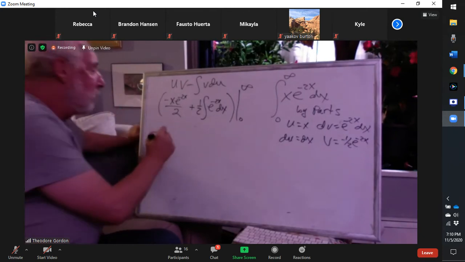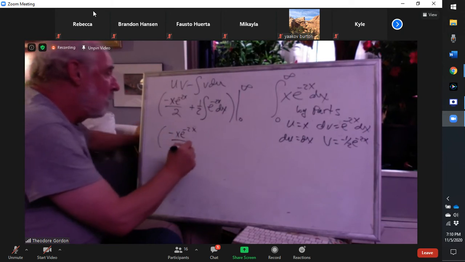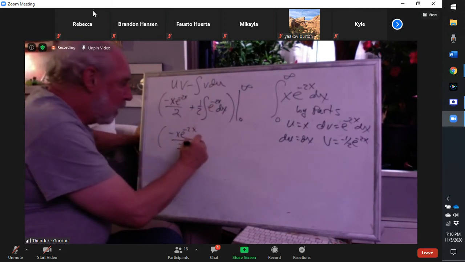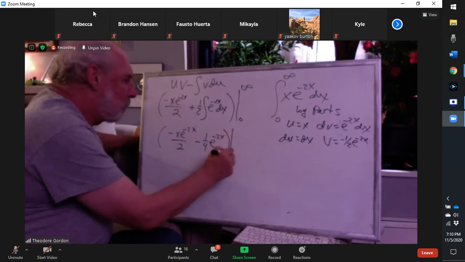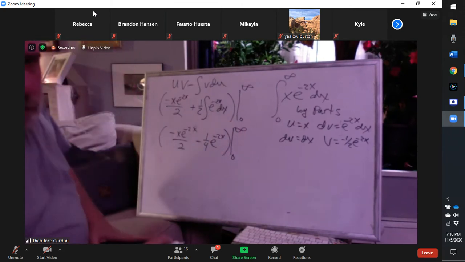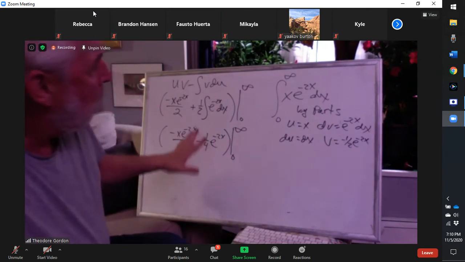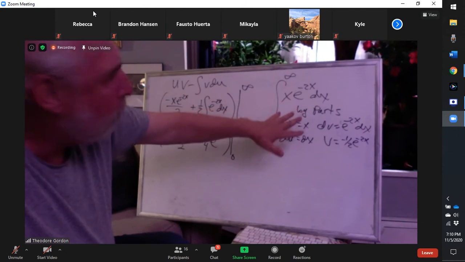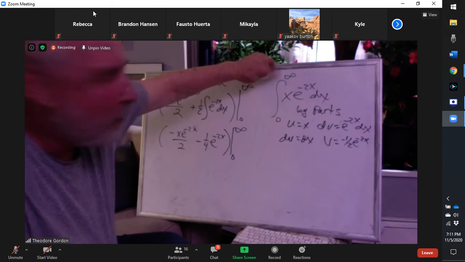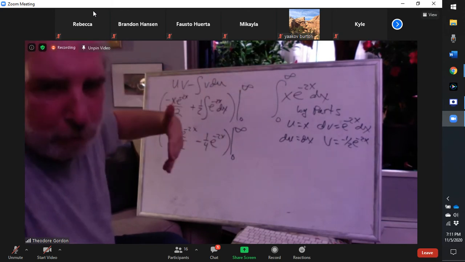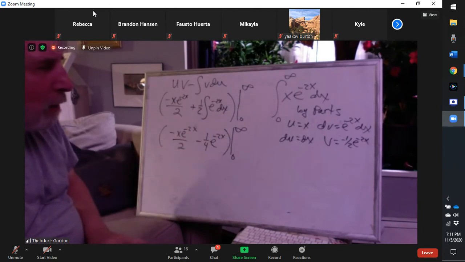Okay, so we get negative x e to the negative 2x over 2. And now this integral becomes minus 1/4 e to the negative 2x, all from 0 to infinity. Mariana, I only did about 3 other examples. There isn't a lot going on here. This is just stuff we've done in chapter 8. What's different tonight is we have this infinity up here that we have to figure out, and in this problem we'll need L'Hopital's rule from last time. Anybody got questions so far?